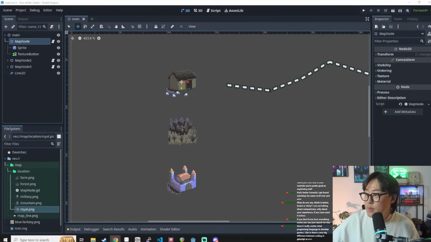Abdoantic asks, which is better, Godot or Unity? I'm not talking about comparisons, only about your experience if you have used it before. So far, granted, my Unity experience was limited to game jams and beginner experience, and so is Godot. I only started using Godot in February last year, so it hasn't been that long. So far, I prefer Godot. Unity is great, by the way.